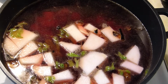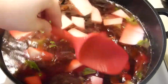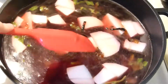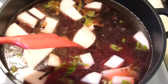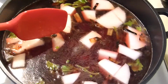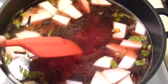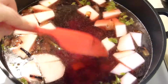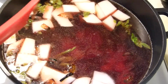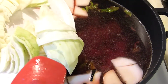As you see here, I've added more water, and it's a really big pot. So this is, I think, about 4 liters of water for this amount of vegetables, and it will be tasty, trust me. So every bowl of it won't have so much starch, so you can easily enjoy a bowl or even 2 sometimes of this wonderful vegetable soup without having a hard time counting your carbs.